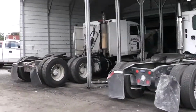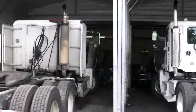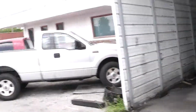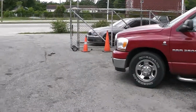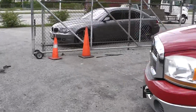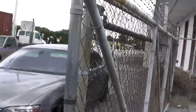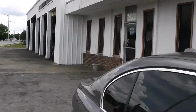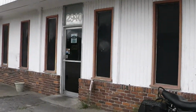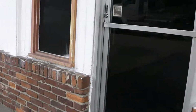So all kinds of possibilities. Really unique piece of property, able to handle big commercial work like this. And we're gonna walk into this really nice office and even a little bit of retail space, like service counter space. So work for a plumbing supply house, electrical supply house, big garage, whatever, motorcycle shop.